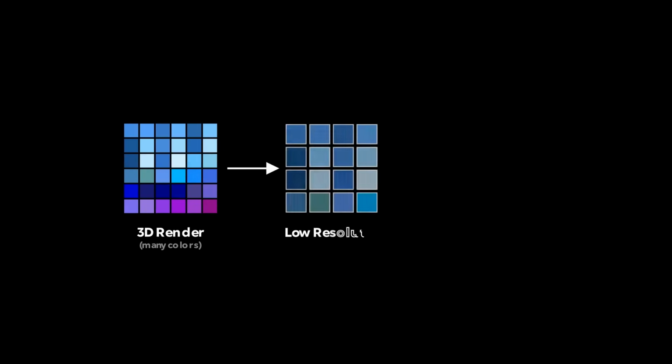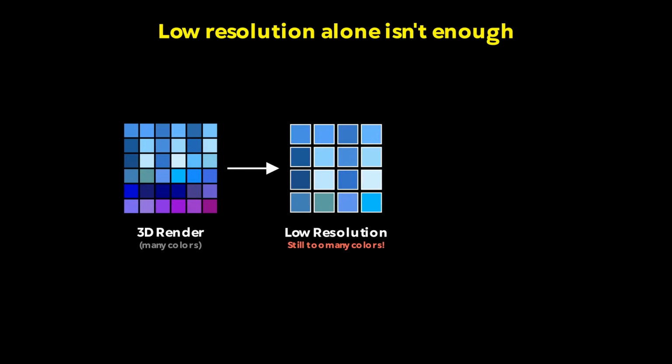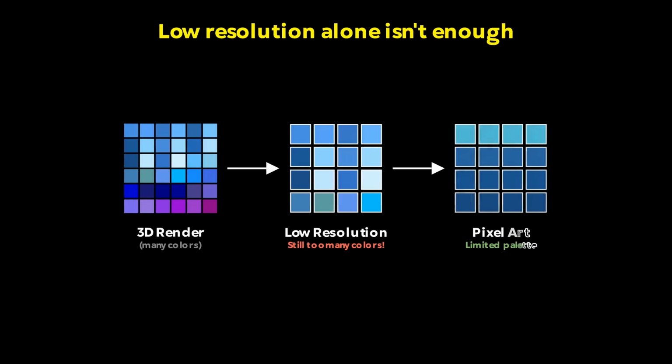For a 3D pixel art renderer, honoring this tradition means going beyond just rendering at a low resolution. It means quantizing, deliberately reducing the output color space to match a hand-chosen palette. This isn't as simple as clamping RGB values. It requires mapping arbitrary lighting and material outputs to the closest perceptually meaningful color in a limited set.